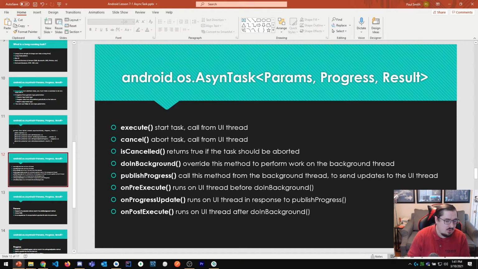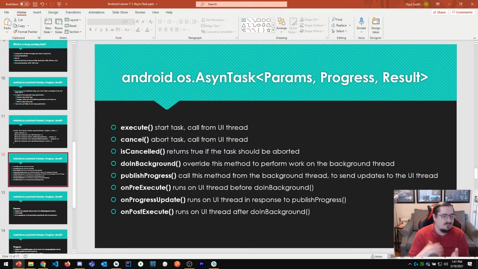You can call publishProgress from doInBackground, but you can't update the UI itself. What publishProgress does is it basically creates an event, which then is fired later on the UI thread. So publishProgress doesn't immediately update the UI. It says, here's some data, and then the UI thread will get around to it when it has time. So this part runs on the background, this part runs on the foreground, the UI thread.